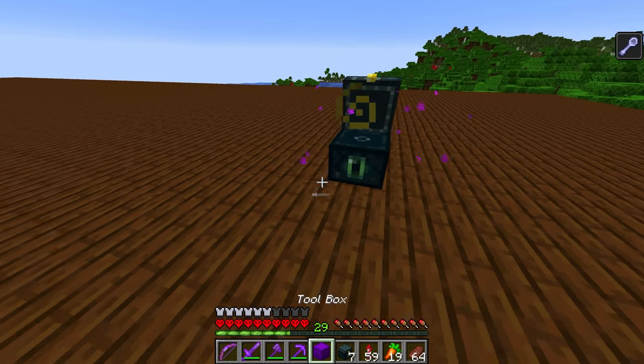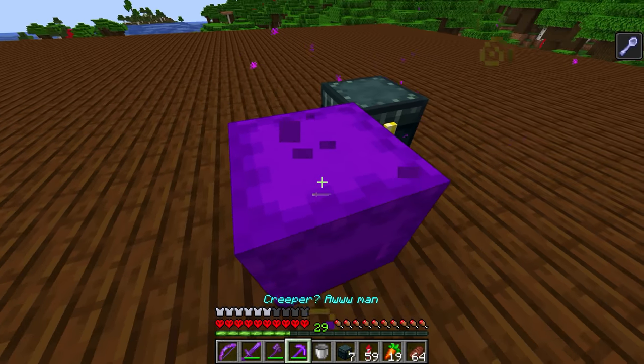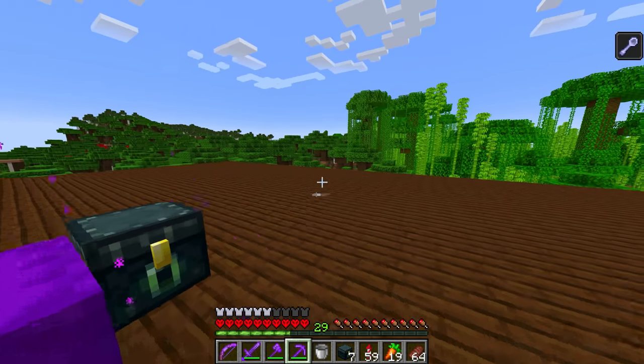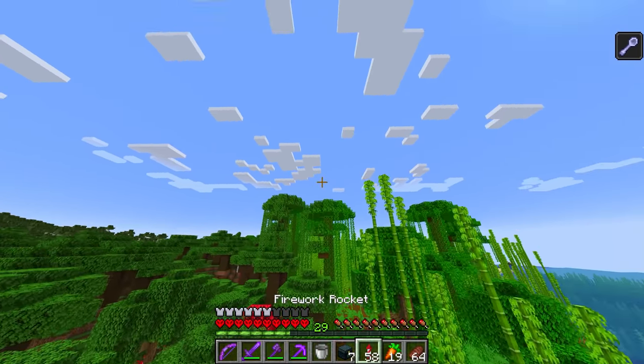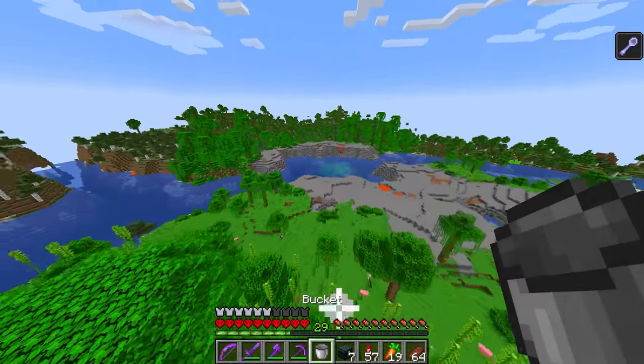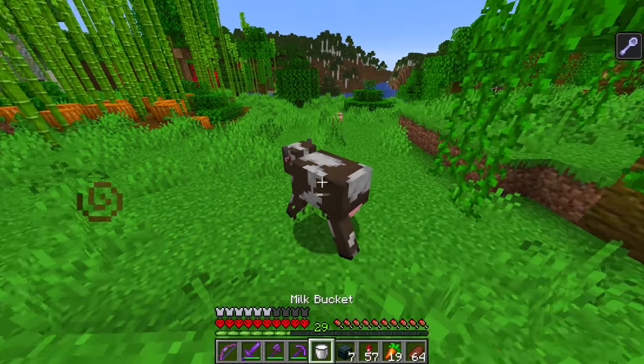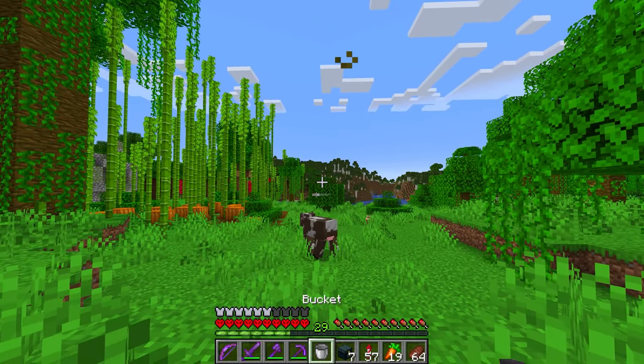Okay, look at this. So, we have our toolbox. We have an empty bucket. We can go over here. Look at this. No, I can't... Okay. It's fine. We're fine. We're going to go directly over here, and we're just going to grab a pail of milk. Okay. Thank you, my good sir. Look at this. We're gone.